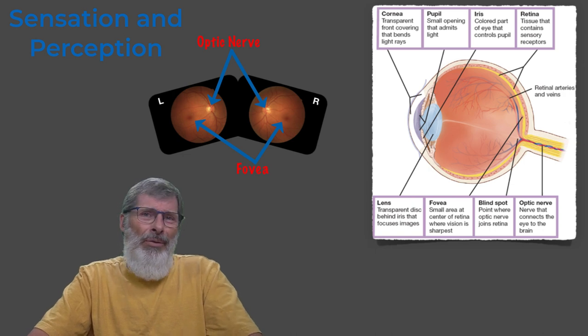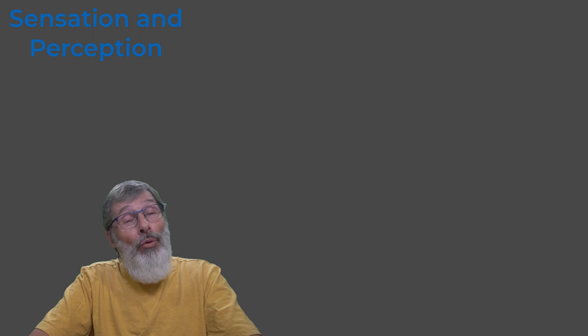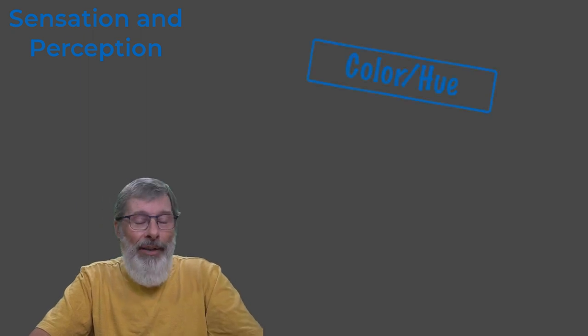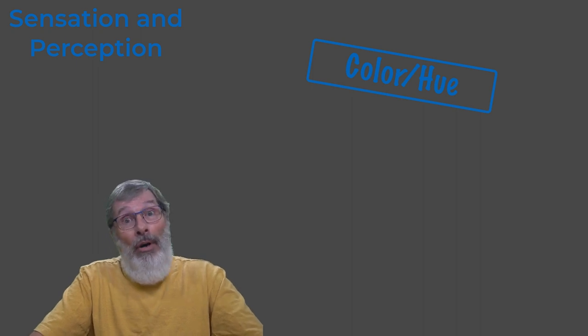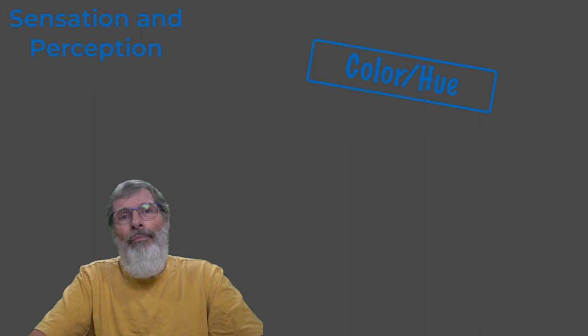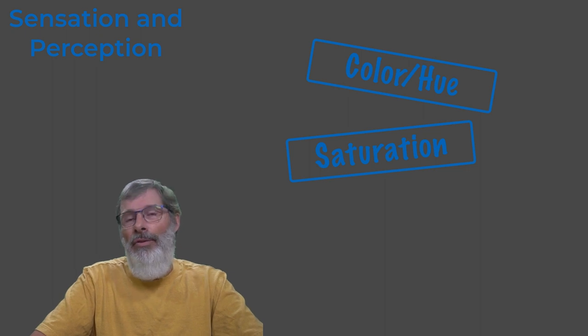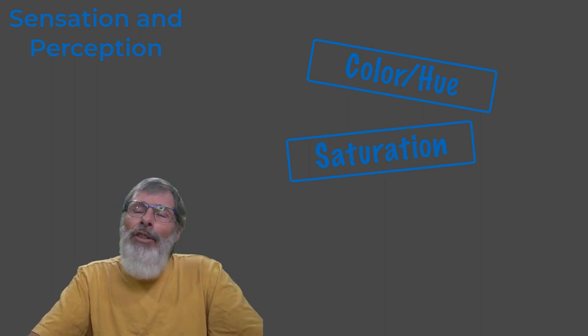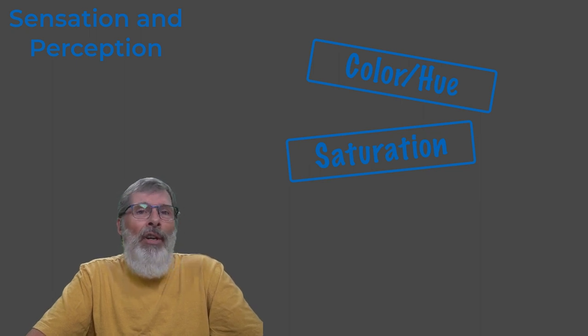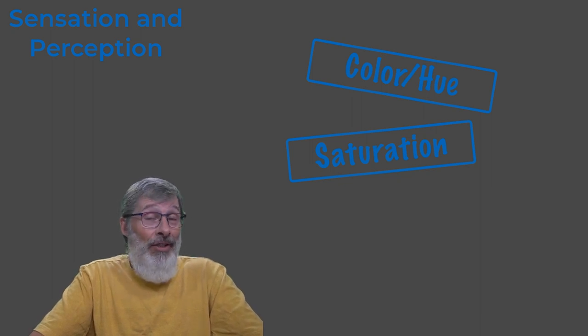Now color vision. To summarize, the wavelength of light determines the color or the hue. As mentioned about the wavelength earlier, red is much shorter than violet. That helps our eyes determine the differentiation between colors. The value of the color is its degree of lightness or darkness. Saturation is a term that refers to how intense a color appears. Now colors can be both warm and cool. Colors on the green blue side of the color wheel are considered to be cool in temperature. Colors in the yellow red side are considered to be warm.